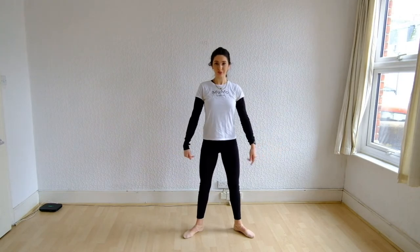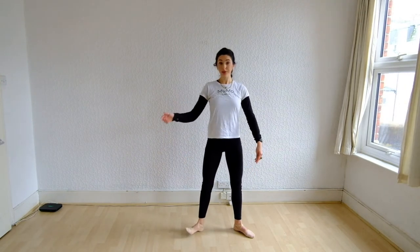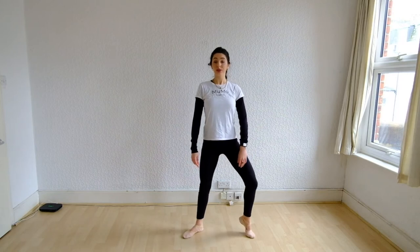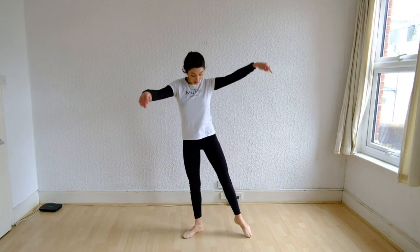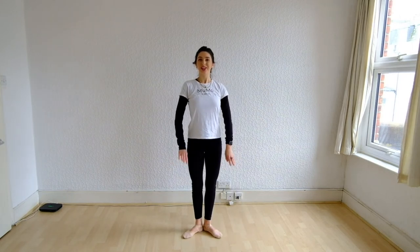second position. We're then going to take all of that again. We've got plié, stretch, heels lift, lower, toes lift, lower, hold it there to plié, stretch, heel lifts, toes lift, and we point to close into first position, and we finish there.